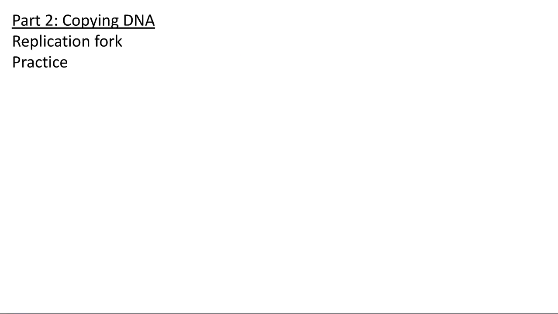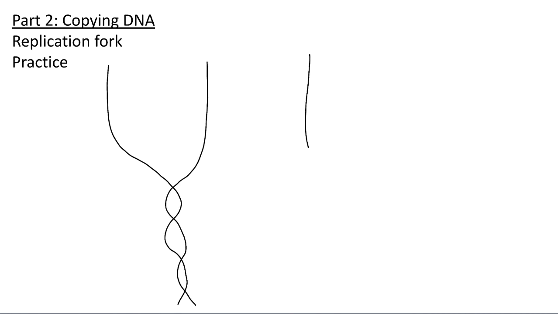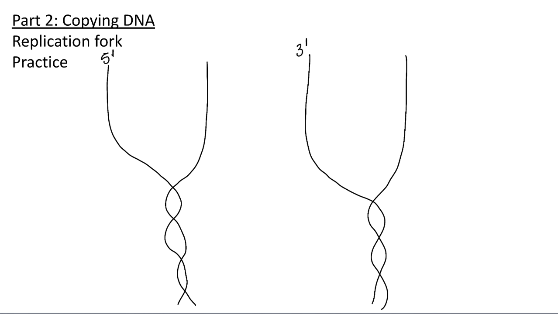On these two pages here, I am going to draw two forks, and I'm going to draw them both the same way. They'll both be facing up, and I will only label one of the ends. I should be able to give you a replication fork with only one strand labeled, and you should be able to fill in the other strands and tell me which one is the leading and which one is the lagging. When I post these notes, I will write out the answers to these practice problems, but I challenge you to try to walk through these on your own.